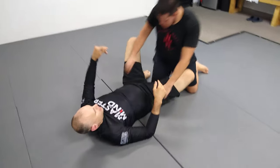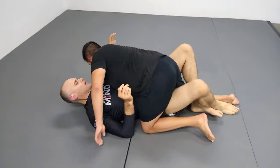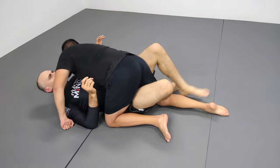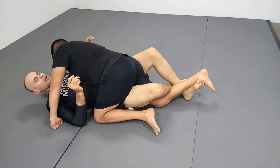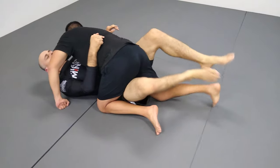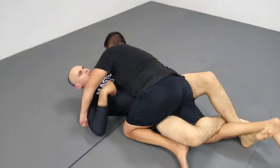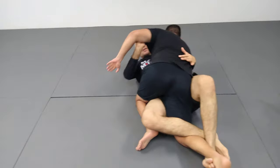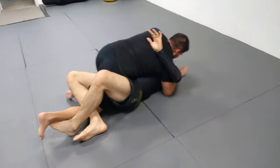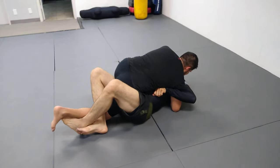A lot of guys will fight to get that underhook — I never do here. Even on other black belts, I use this. You can do it here as well. It tends to be how I do it — from the inside out, not the outside in. They both work. Obviously, if he's wide open and you get the underhook and sit up, do that. But most guys know they're in a lockdown and they're going to smash you. So get here — this is trapped, this is trapped, this is trapped. I have three limbs. He's going over.